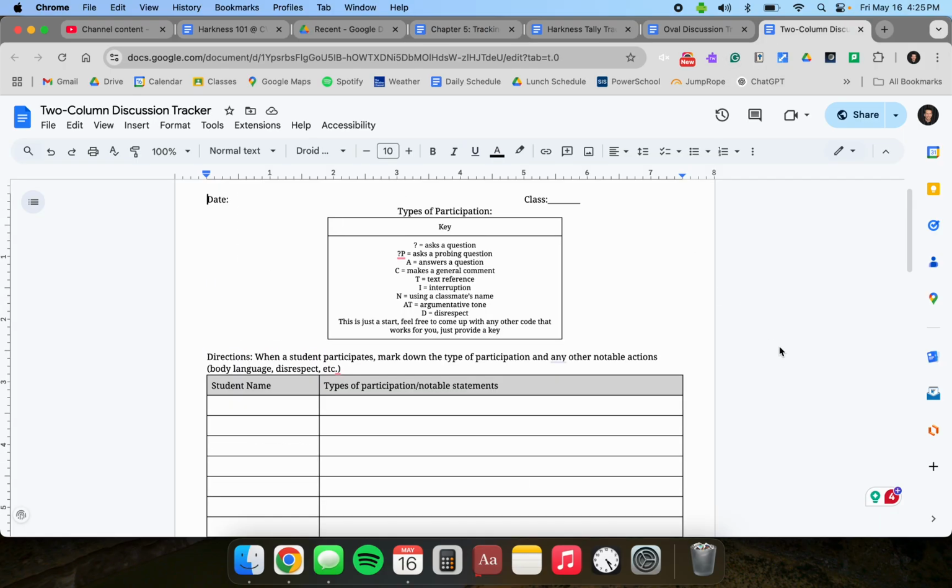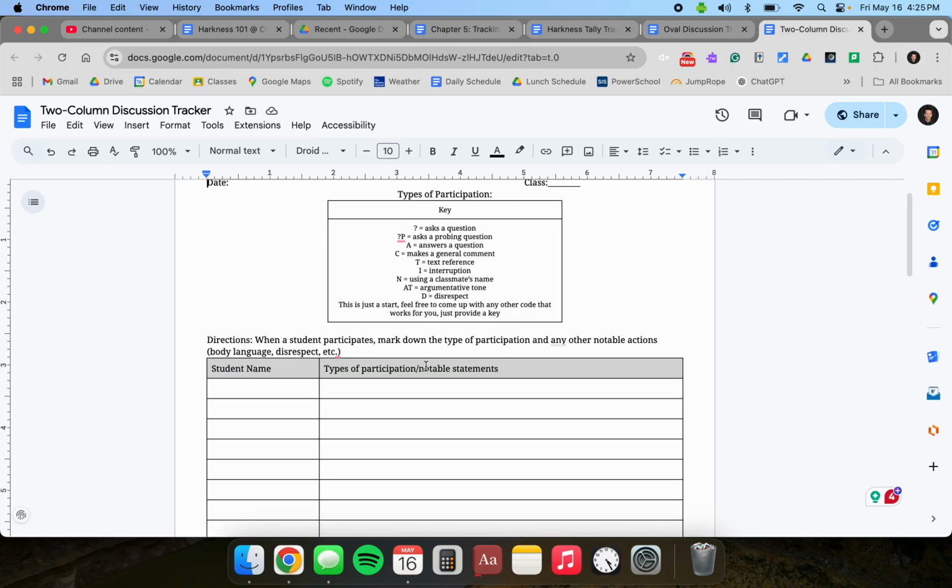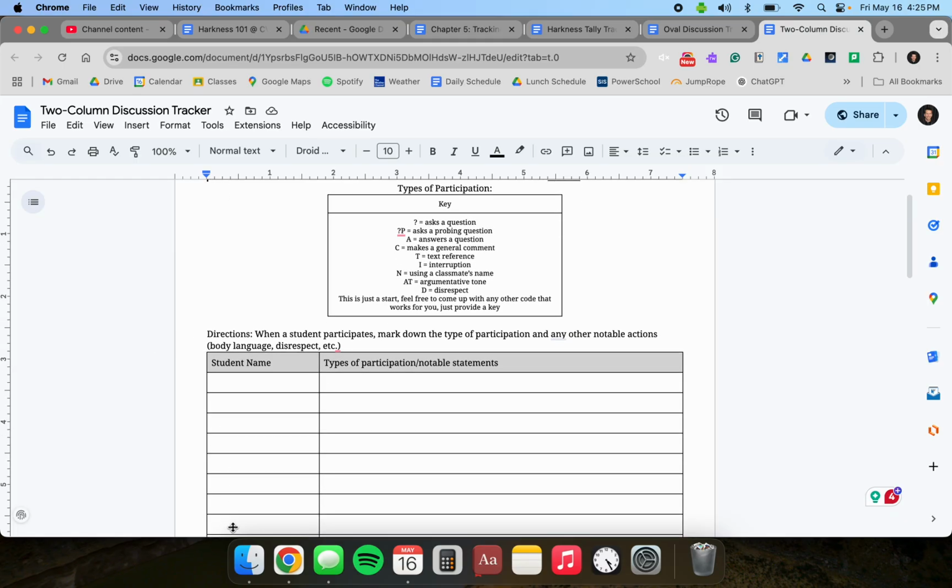Let's start with the 2-column tracker. I think this is pretty intuitive when you look at it. Student names go down the left here. There is a glossary of the types of notation that you could make. That notation would go here in the right column.